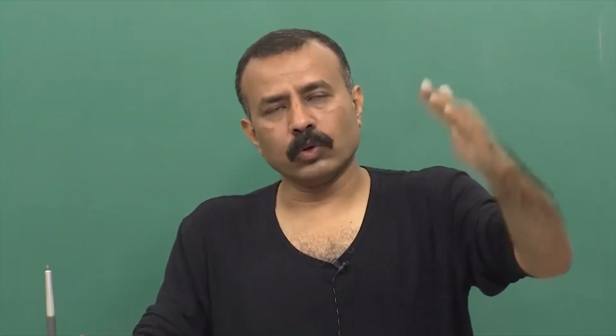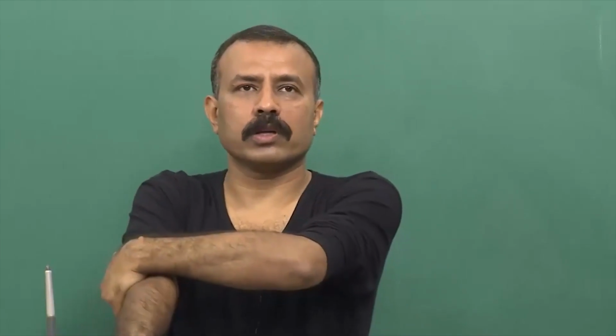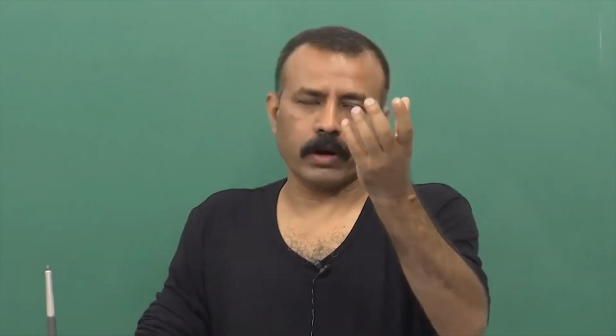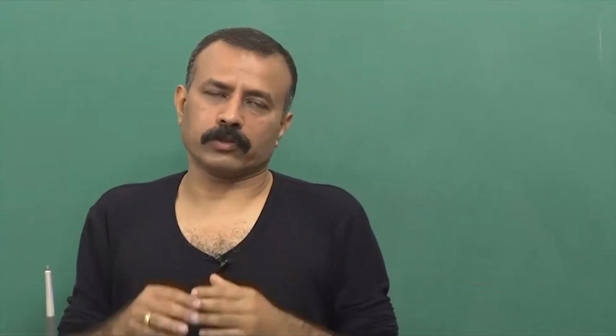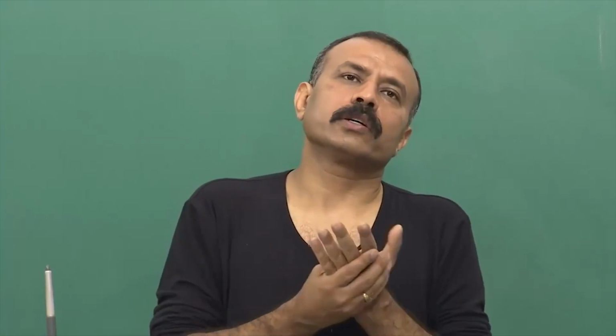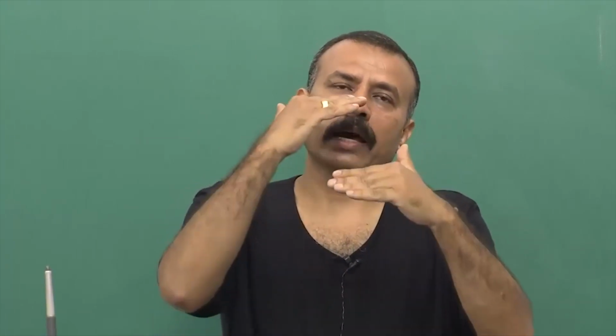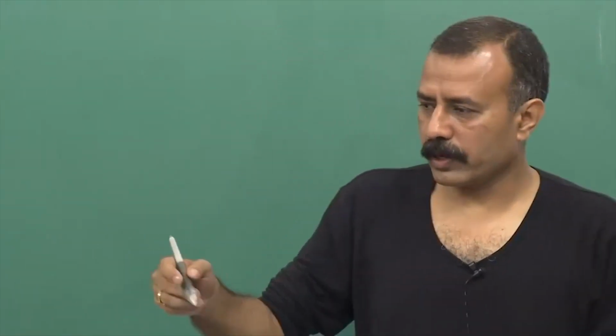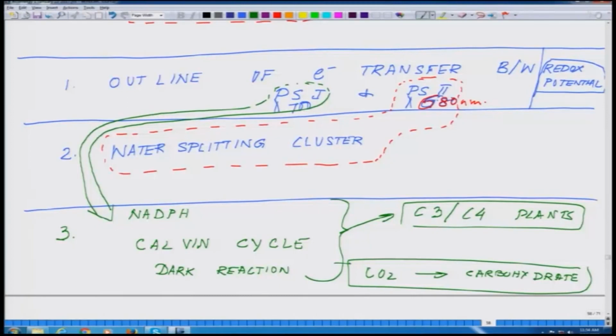Please go through what we have covered, just to summarize for you. We talked about the basic architecture of a leaf, or a plant cell. In the plant cell we talked about the basic architecture of the chloroplast. We talked about the arrangement of the thylakoid membrane, and within the thylakoid membrane, okay, let's come back to the slide once again.